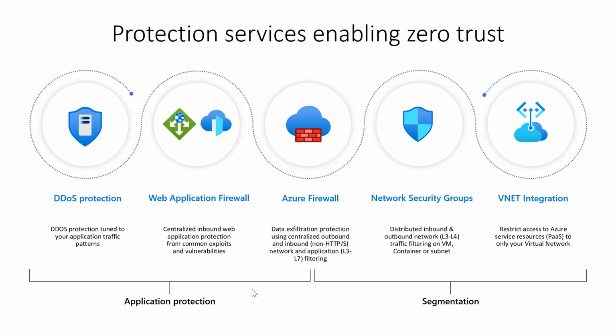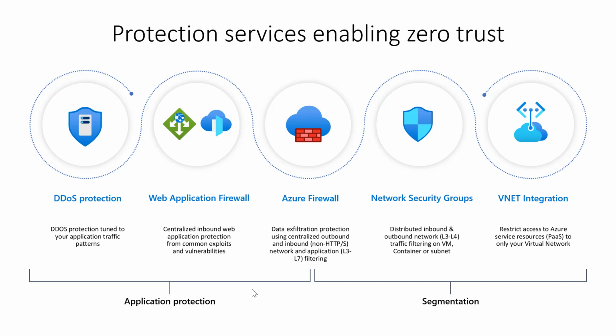Microsoft Azure offers a series of services. Probably you're already aware of those services, but if you don't know, that's fine. These services can help you achieve zero trust from a networking perspective. You can see on the screen that there are multiple services in networking itself to help you achieve that zero trust.